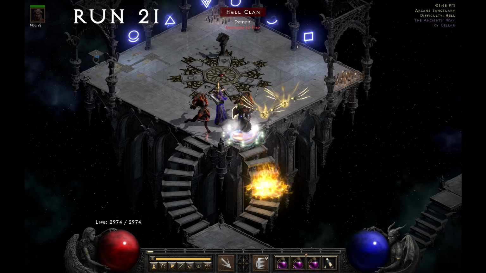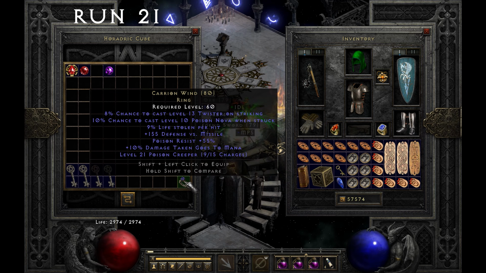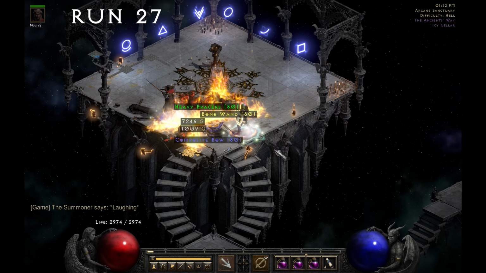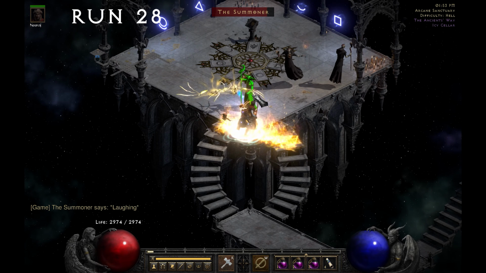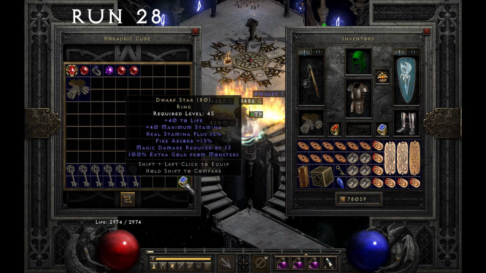At this time I switched over to the Summoner with my Hammerdin, and on run 21 I find a unique ring, which is the Carrion Wind. And on run 27 I find both a key and I get a set of Heavy Bracers, which of course is going to be the Triangle set. And run 28 brings another unique ring. This one is going to be the Dwarf Star.